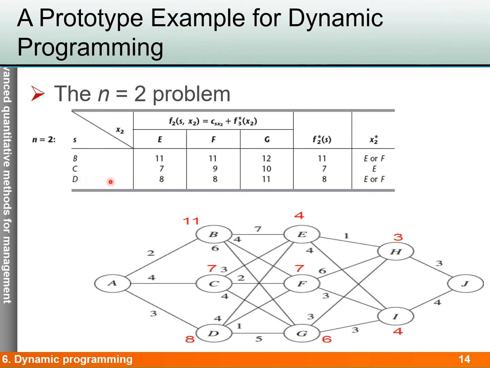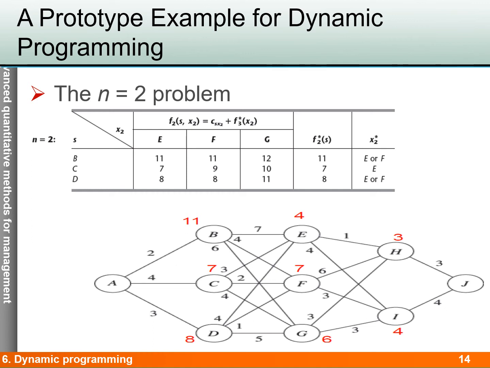Now, for example, let's review this line D. The line D that goes to E. The immediate cost is 4, the future minimum cost is 4. 4 plus 4, 8. I'm following this formula. D and G, as you see here, guys, 6 plus 1, 11. And with the same concept, we can write this 7, 9, and 10 for node C.